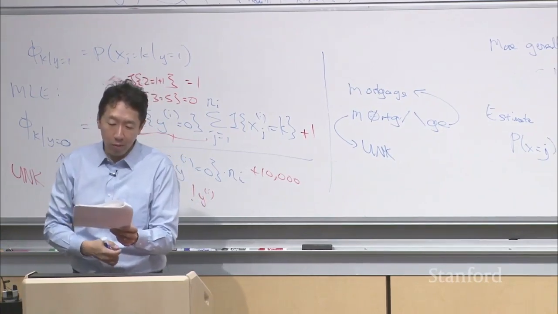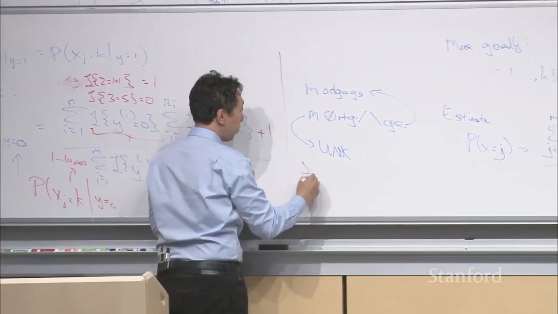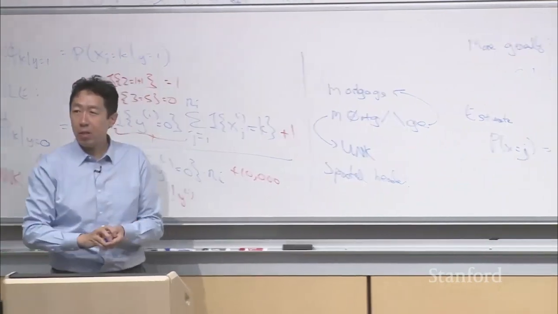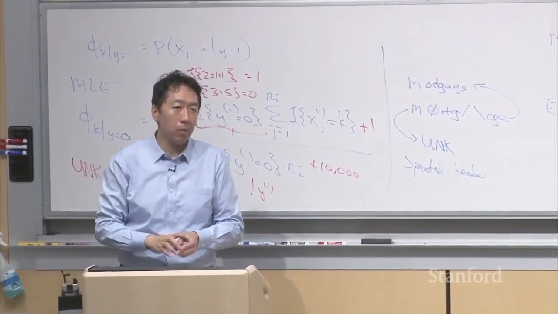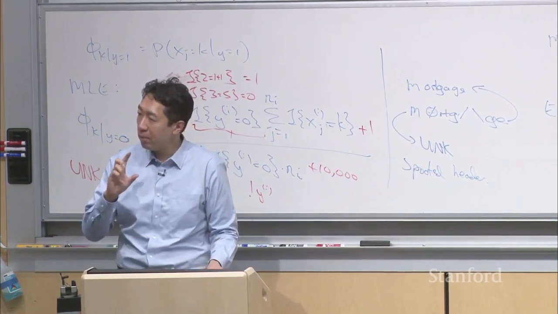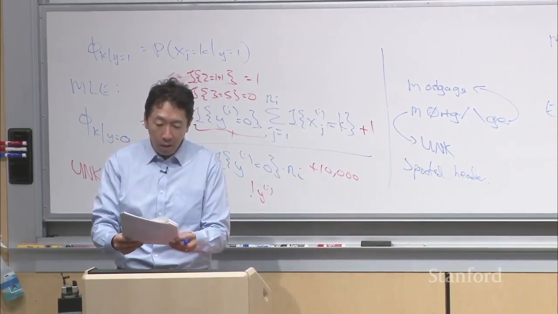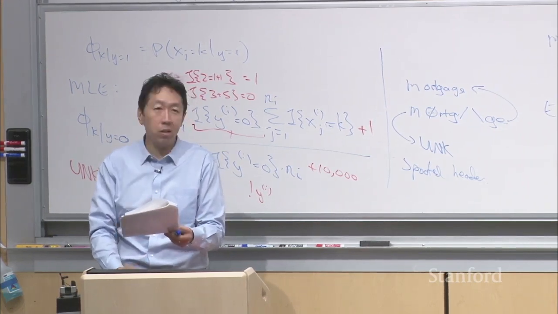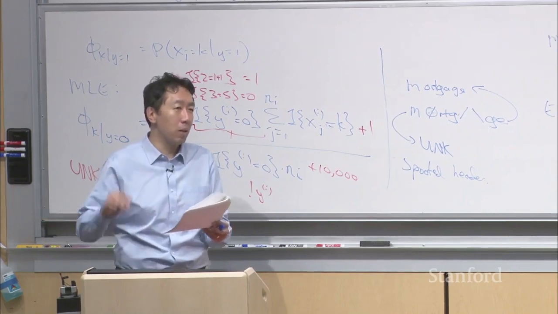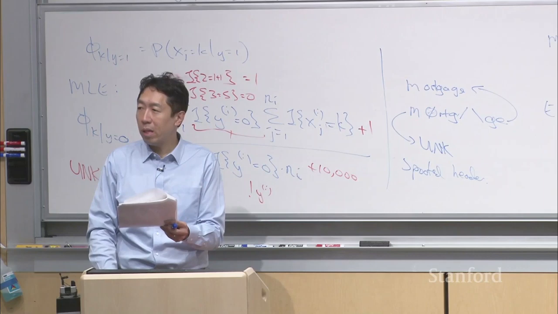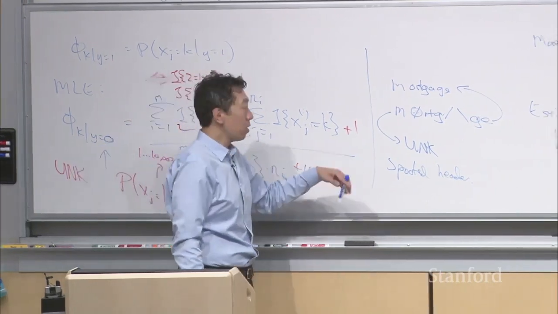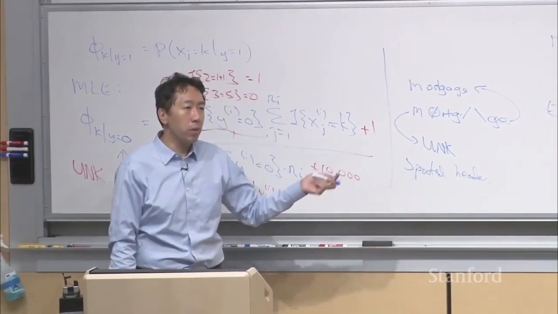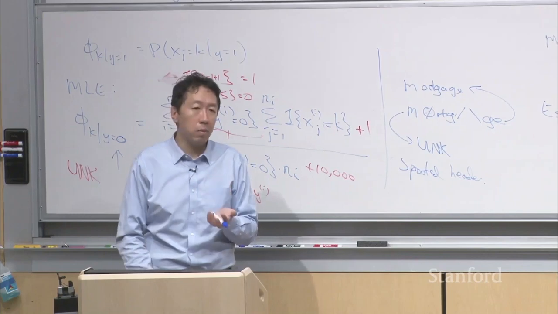Another idea: a lot of spam email spoofs email headers. Spammers often try to hide where the email truly came from by spoofing the email header, the email address information. Another thing you might do is fetch the URLs that are referred to in the email and then analyze the web pages you get to. There are a lot of things you could do to improve a spam filter, and any one of these topics could easily be 3 months or 6 months of research. But when you're building a new spam filter for the first time, how do you know which of these is the best investment of your time?